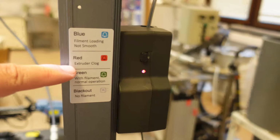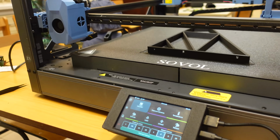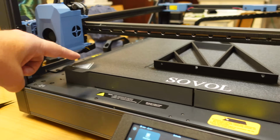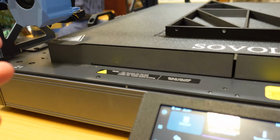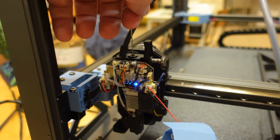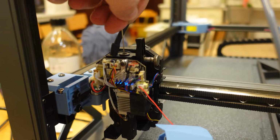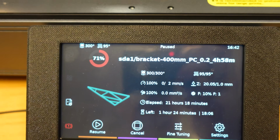Filament sensor error, extruder clog. Wow, this means all night this is 300 degrees Celsius and this 95 actually. But let's try to fix this, or why not, continue. It's really hard to clean it, I have to do it under this angle. Unfortunately this is not a nozzle clog, it's stuck higher, and this means one thing. What a bad ending for the video.